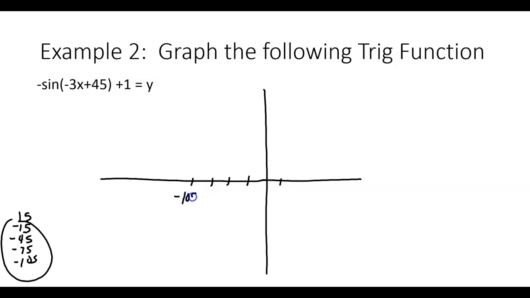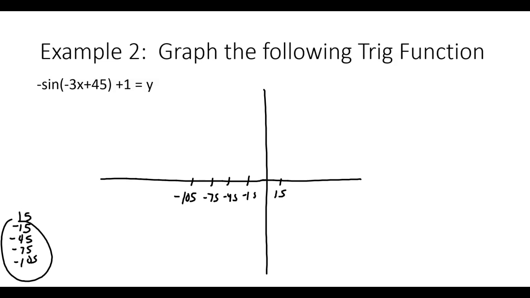And you do want to put these in order. So negative 105, negative 75, negative 45, negative 15, and positive 15. That's it. So that's step 1. Now, I know you guys are thinking, gosh, Mr. Bailey, that's step 1. Well, yes, that's step 1. But the good news is that once you've got that out of the way, the rest of it's old news.